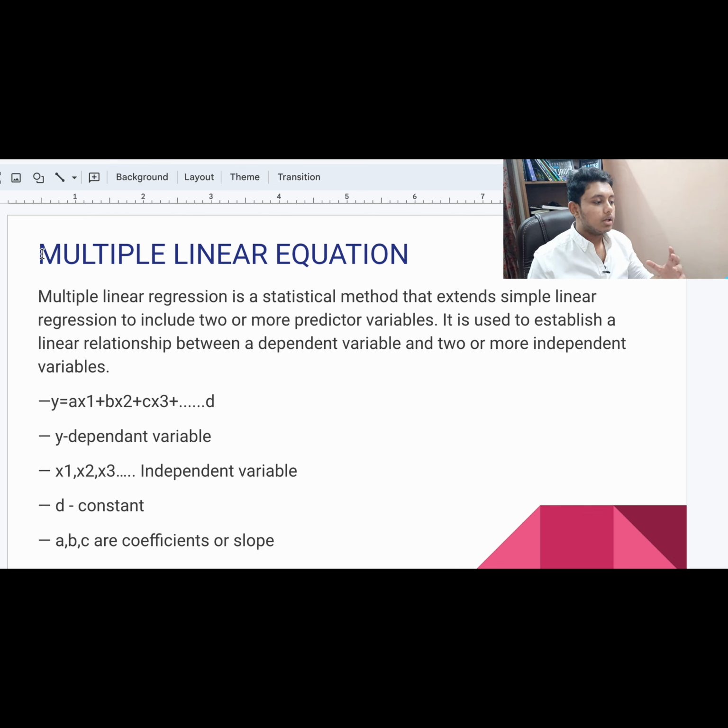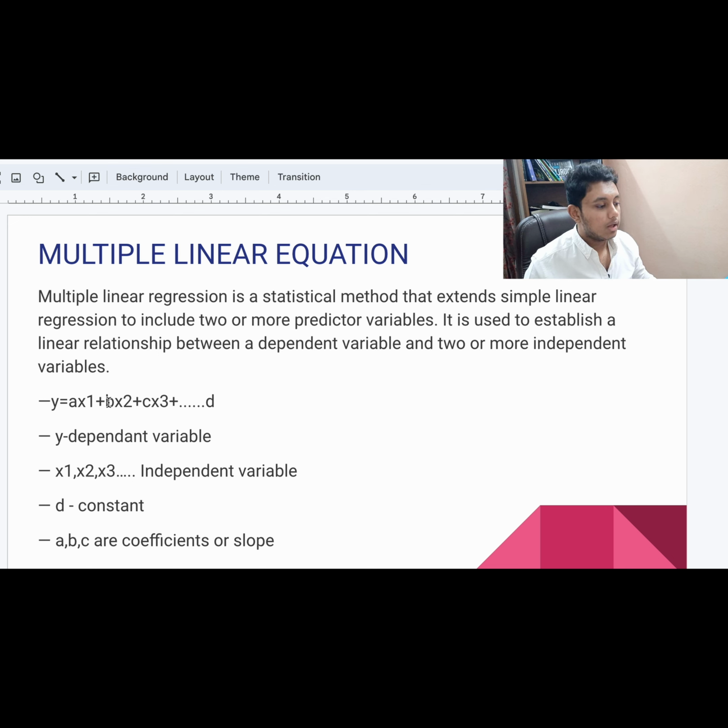Multiple linear equation. What is multiple linear equation? An equation which is having more than one independent variable and only one dependent variable depending on these multiple independent variables. The equation of multiple linear regression is given as: y = ax1 + bx2 + cx3 + d.